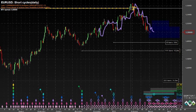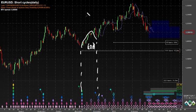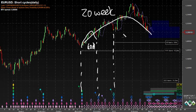So because the peak-to-peak distance was indicating that we had a dominant 20-week cycle, the trough-to-trough distance between the November and the December trough in the euro to US dollar also indicated a 20-week dominant cycle over here. Okay, that was a 40-day cycle, as you can see, because of the position of the trough markers. So again, we were looking at a 20-week cycle. So most probably the 20-week cycle is dominant. As I pointed out, you would expect a subtle 80-day cycle trough. Didn't happen, but nevertheless, you can see a fairly clear dominant 20-week cycle. So that is the story in terms of the dominant cycle in the euro to US dollar.